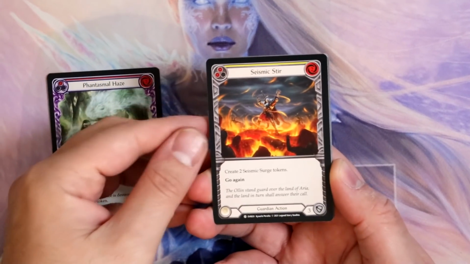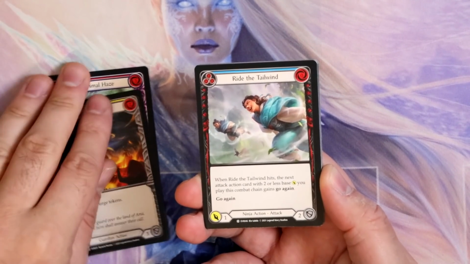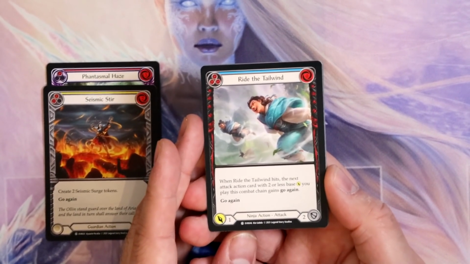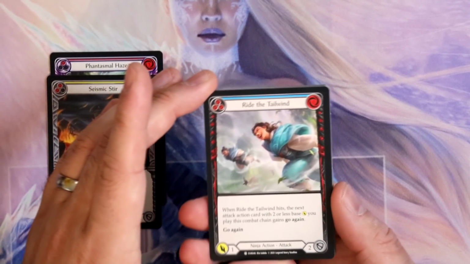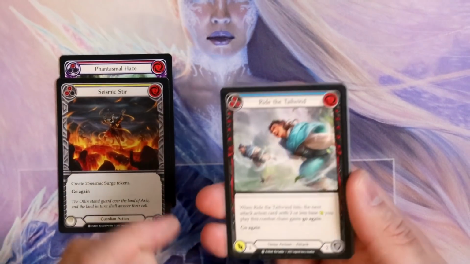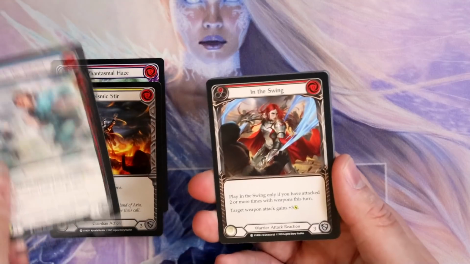So 2 energy to go again, create 2 Seismic Surge tokens. I do not know what this even does. I don't think I've seen what Seismic Surge is yet. I don't know if it's an old mechanic that I've not been privy to. Ride the Tailwind. When Ride the Tailwind hits, the next attack action card with 2 or less base power you play this combat chain gains go again. So it's a Ninja attack action. Ninjas often have this sort of effect where they get to do multiple attacks in a row.